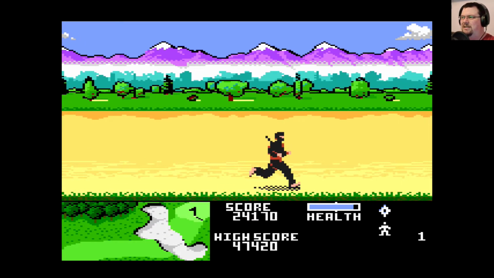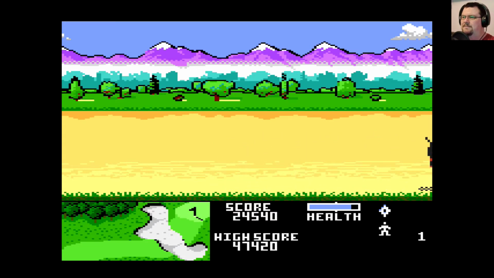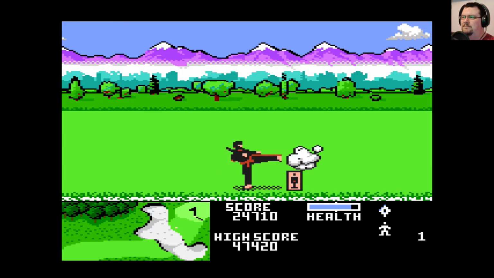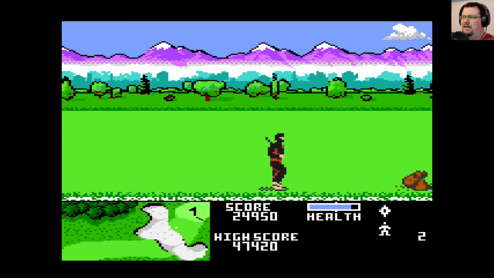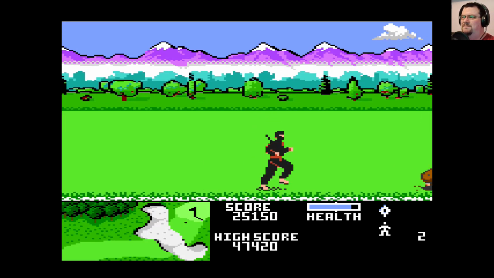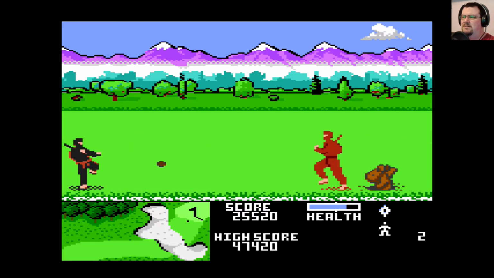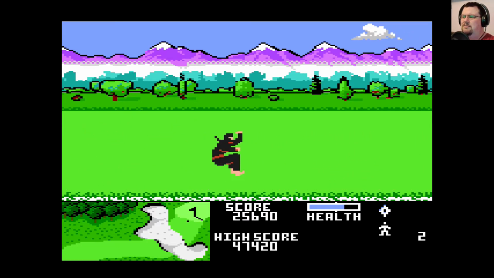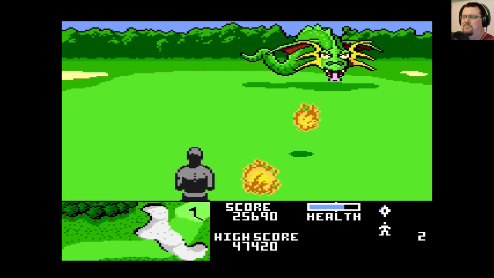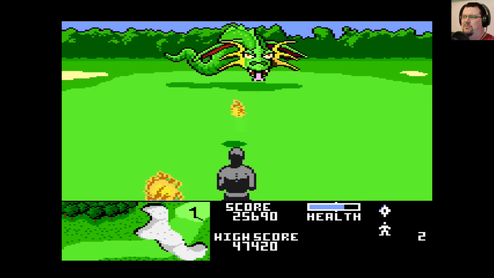We'll just run on and pretend that didn't happen. Oh, what's that? Oh, extra life. Very nice. So the power-ups appear randomly, as you can probably tell. Don't think I've ever seen one of those before. Not sure if you get extra life at score boundaries as well. This is the era of gaming where you tended to. But if you do, I don't know what the score boundary is.